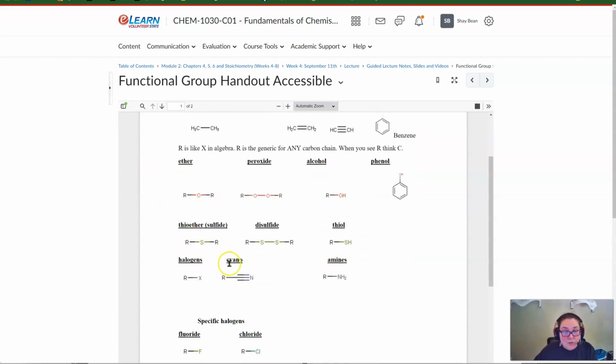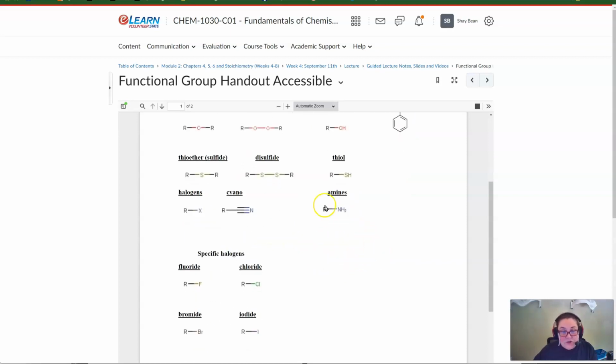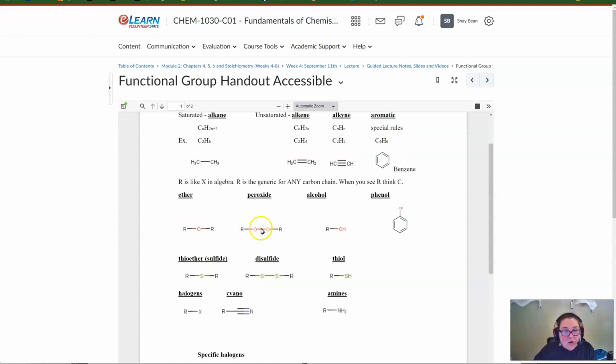So make sure you're reviewing these and looking at the practice problems from your textbook, which give you molecules and ask you to identify these. So if I give you this big structure, you can identify where the halogens are, where the ethers are, where the alcohols are, and you could circle those functional groups and see them. Please post on the discussion board if you've got any questions.